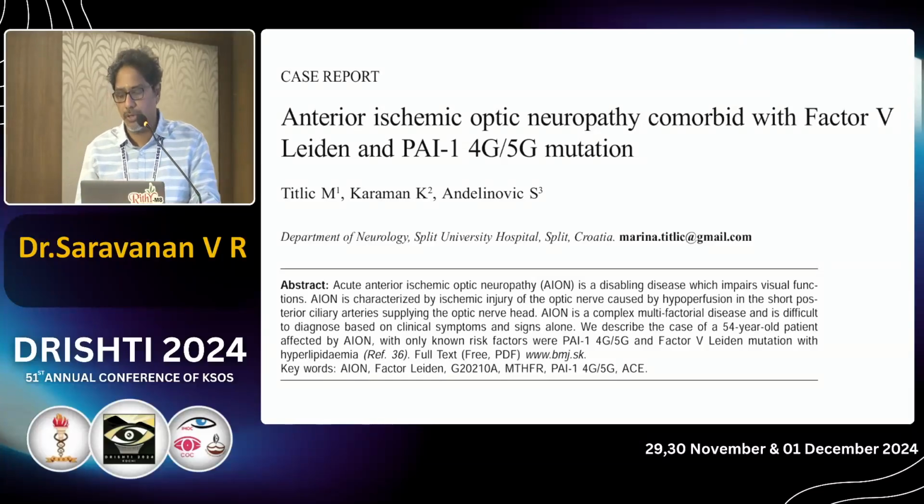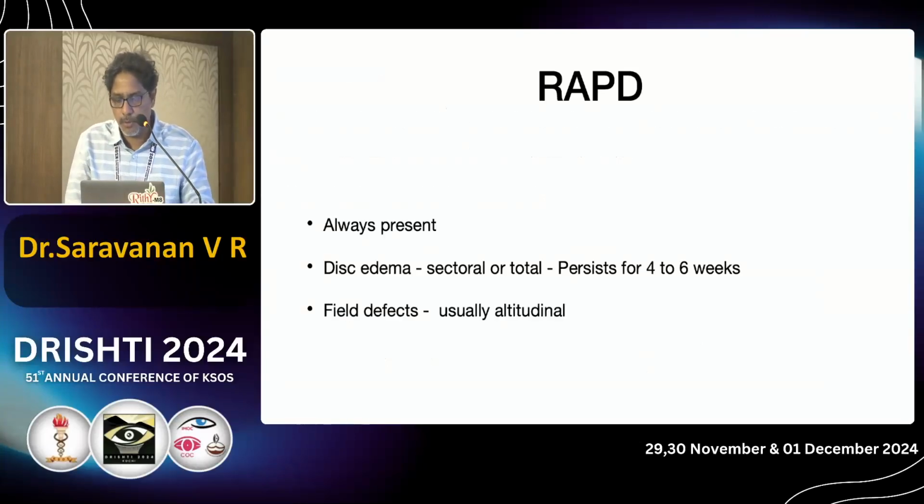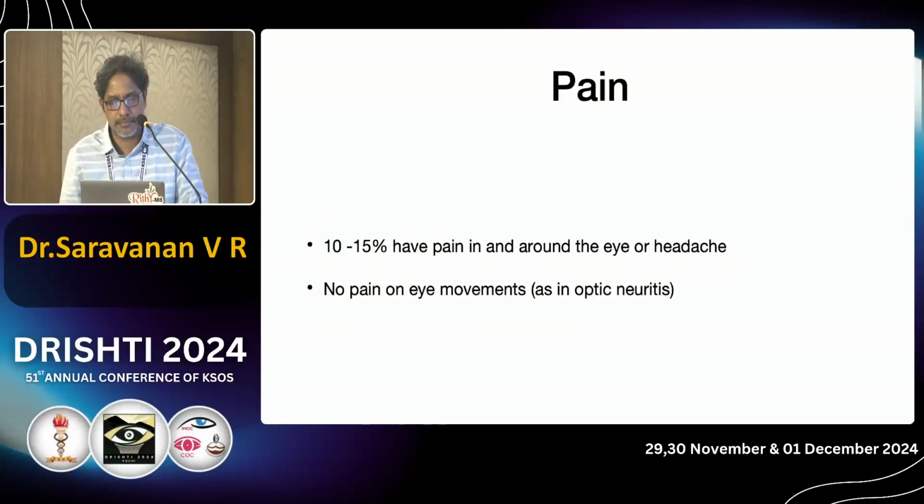But there can be unusual reasons in patients with anterior ischemic optic neuropathy, especially when you feel that the risk factors are not pertinent enough to cause such a big manifestation in the fundus. So always keep other rare DDs in mind when you are dealing with these patients. Almost always, depending on the visual acuity loss, you will have a disc edema and RAPD. Usually field defects are altitudinal, but not always, so don't give too much importance to the altitudinal field defect. You can get irregular fields, or very poor vision where the patient is not able to see the fields at all.